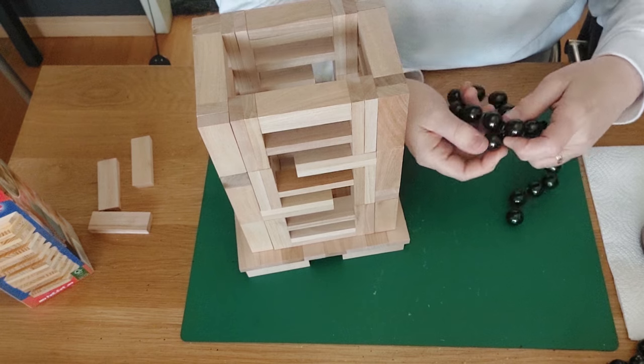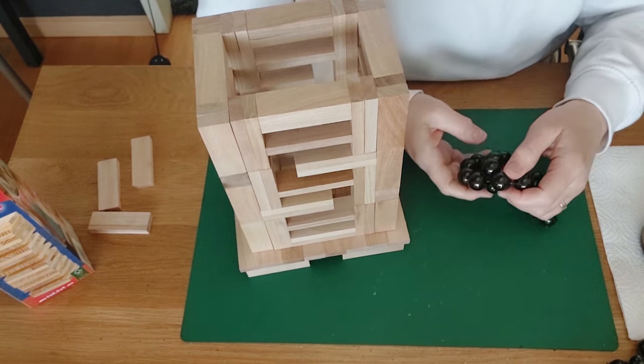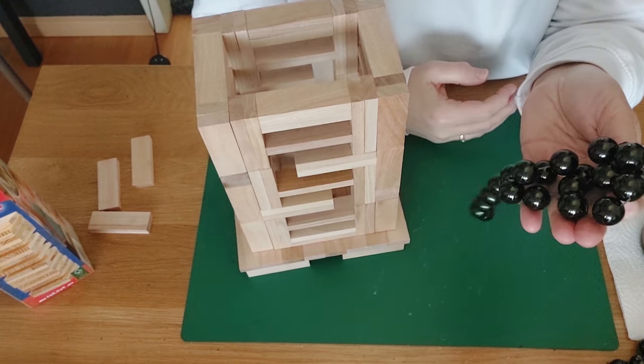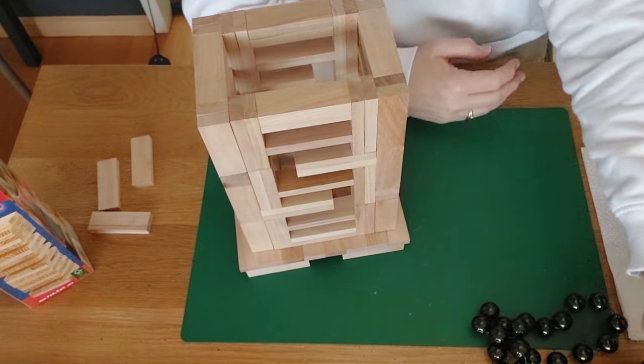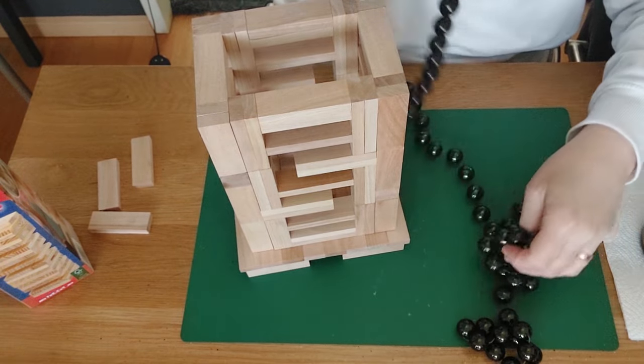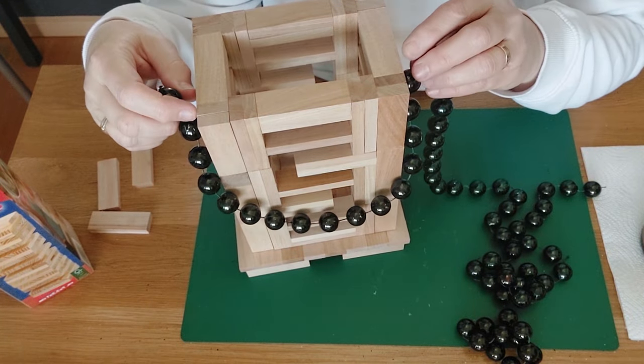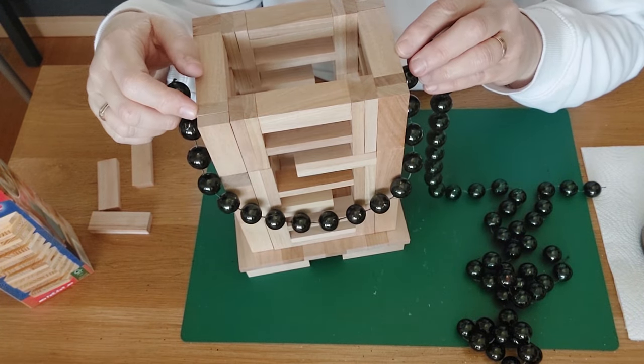Of course, I have it already inside of each other. I really have no idea how to get this out of each other. So we take just another piece like this. But if you look at this, I'm sorry for the noise. I really don't like it. So I don't do beads.